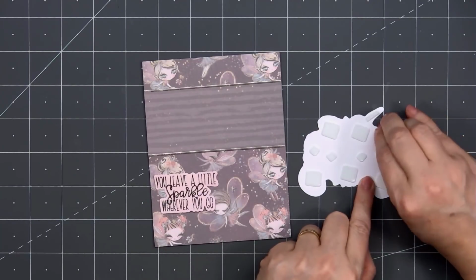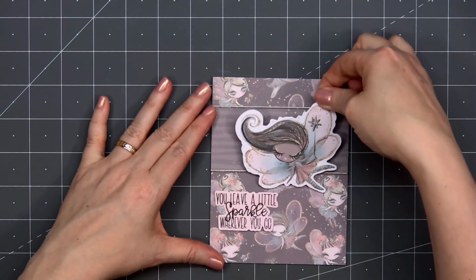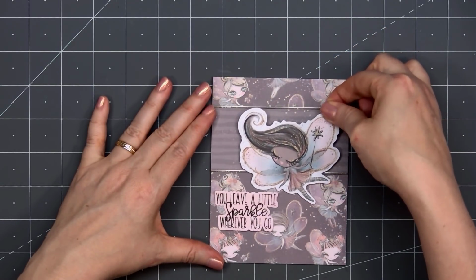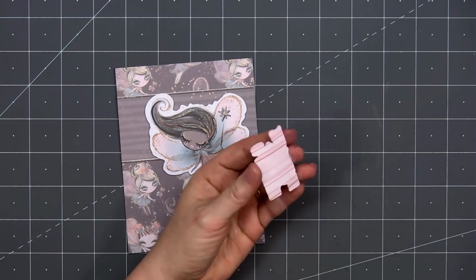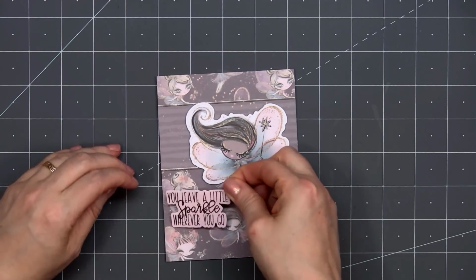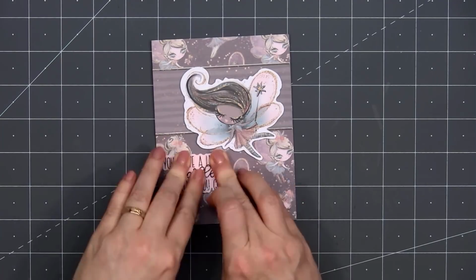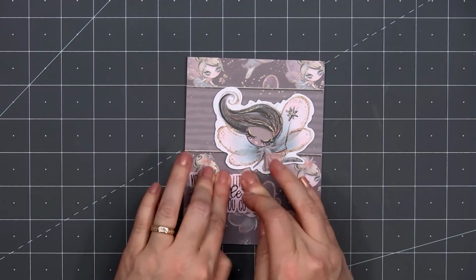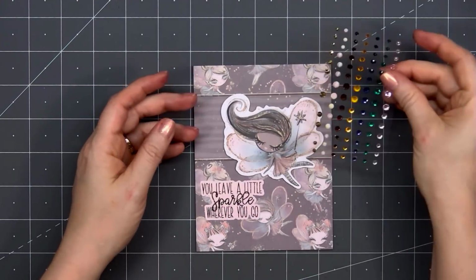I'll be adding another fairy. I have some foam squares on the back side so I can pop her up, put her above the sentiment. And then for the sentiment, I'll glue it down directly. And this pink cardstock is the same pattern paper that I used on the previous card. It was just the back side.